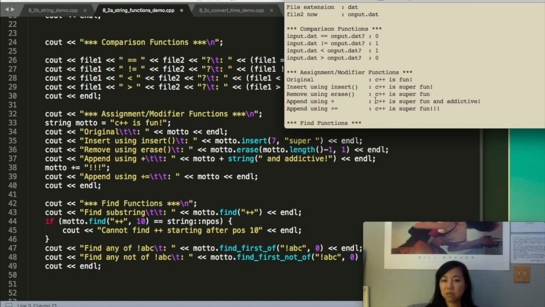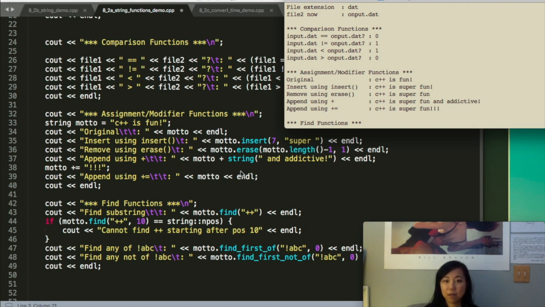So now it reads C++ is super fun and addictive. And you can also use it like plus equal, just like integers. So the designer of the string class was very nice to implement this. I think it is a very nice touch.